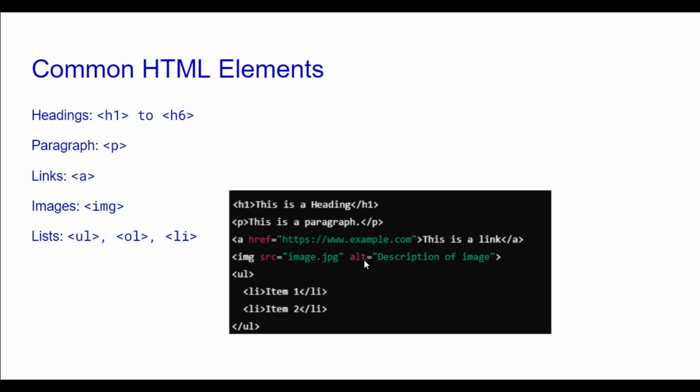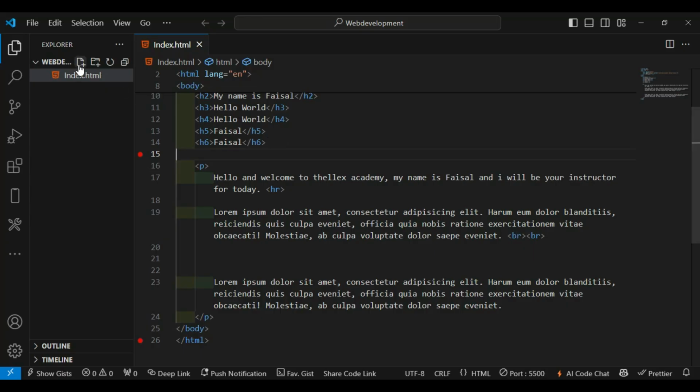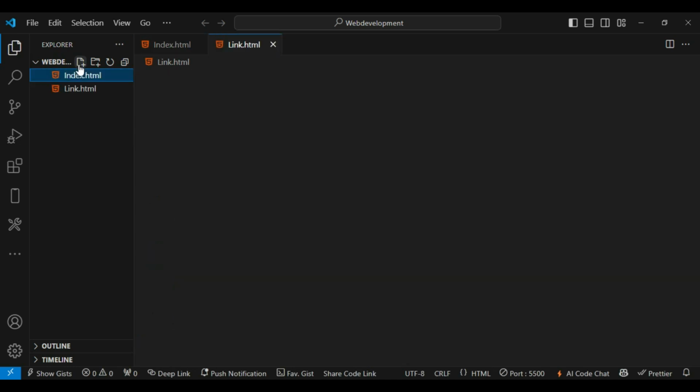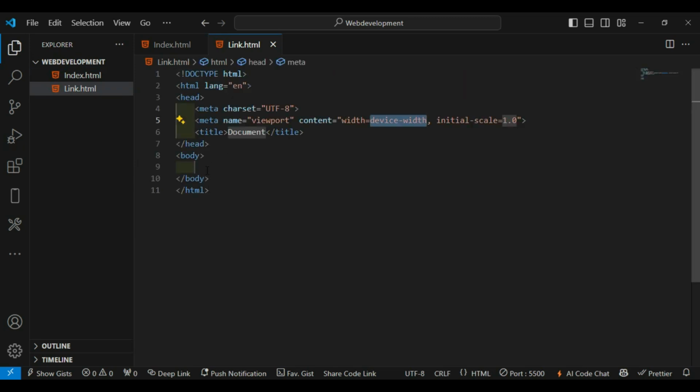Now let's go back to our VS Code. So I can come back here now. Let's say I create a new file and I call it link.html, right? So I do the same thing here, shift 1, then enter. Now at this point I have my hyperlink, the A tag, right?